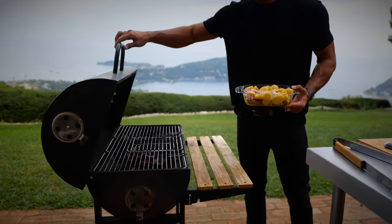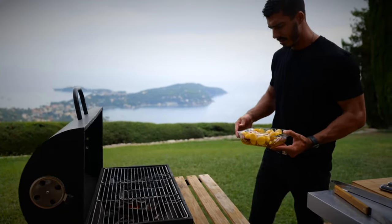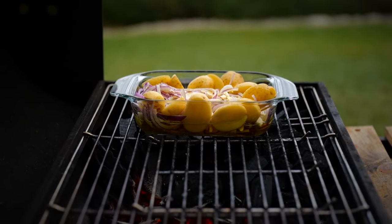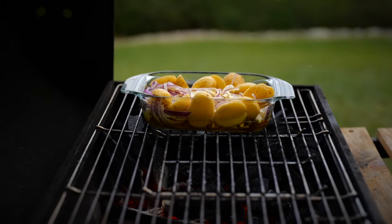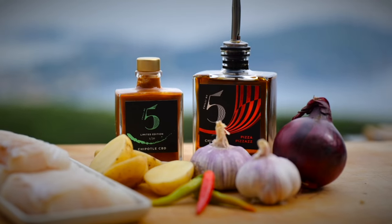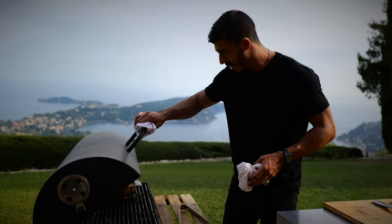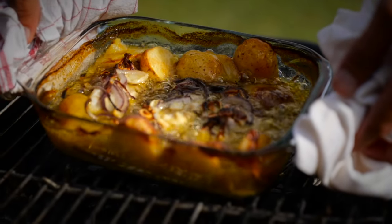There we go, so the barbecue is ready. And you can just put it here. Just keep a check on it. Keep looking at if everything is fine, but you close it and just leave it cooking. Okay, guys, so I just came back to check the codfish. Oh, look at that bubbling.